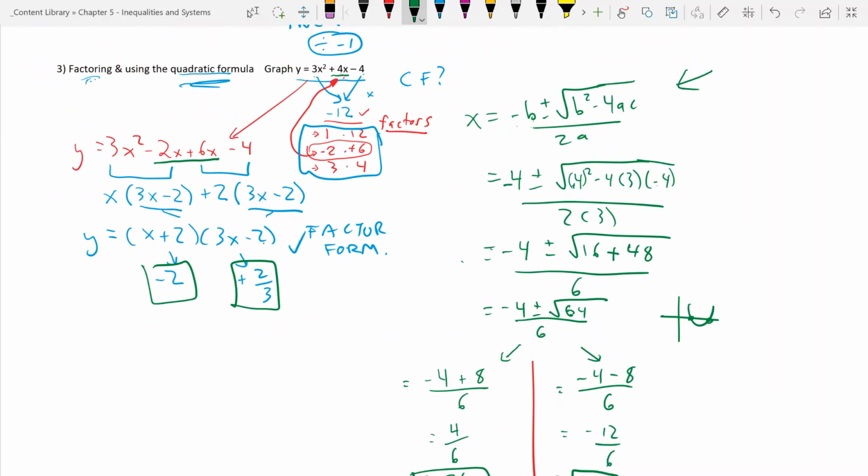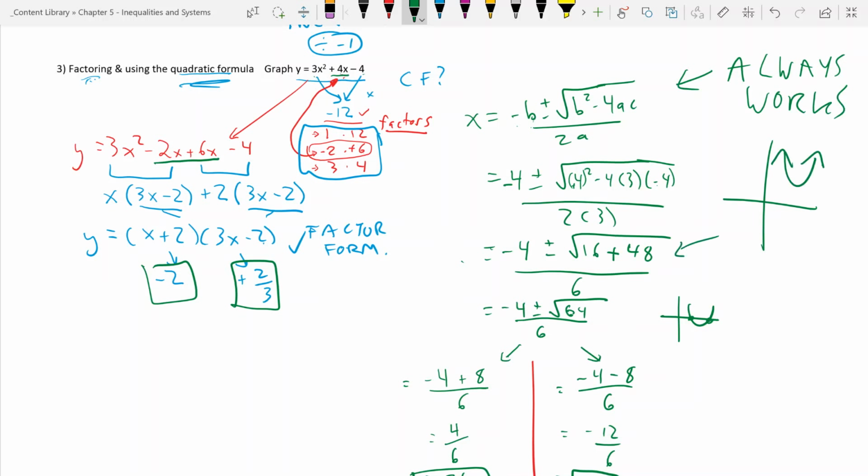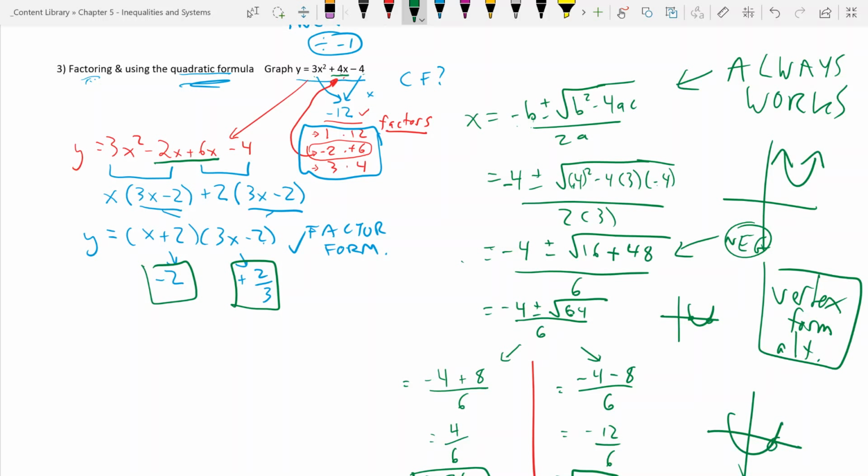The quadratic formula is nice because it always works. The only time it won't work is if you have a parabola that has no roots, like this, in which case your discriminant, the stuff under the square root, is going to be negative. You can just stop and say, oh, I can't do it this way. If that happens and you can't factor it and you can't graph it that way, then you've got to do vertex form, which is a different method. This is an important skill because when we're doing inequalities, we really care about the roots. Being able to find those roots is really useful, and that's how you do it with this skill.